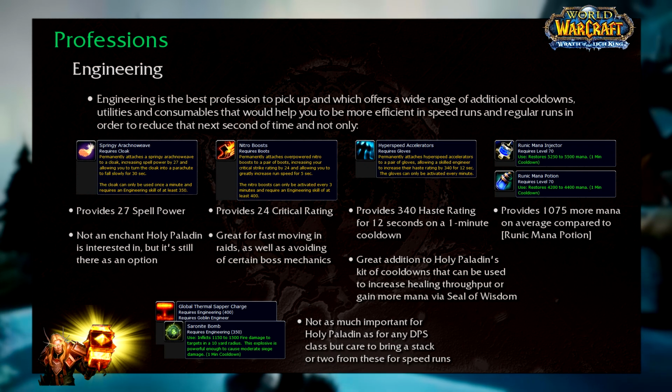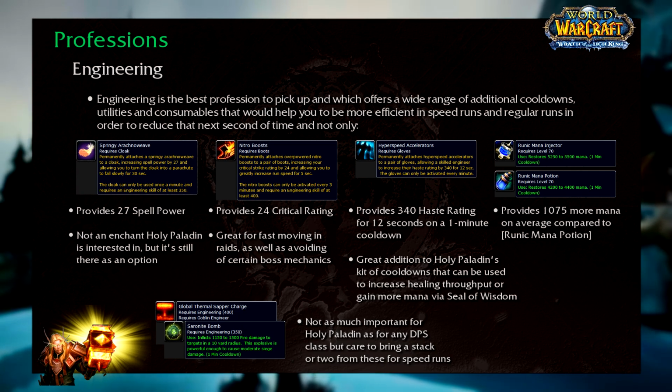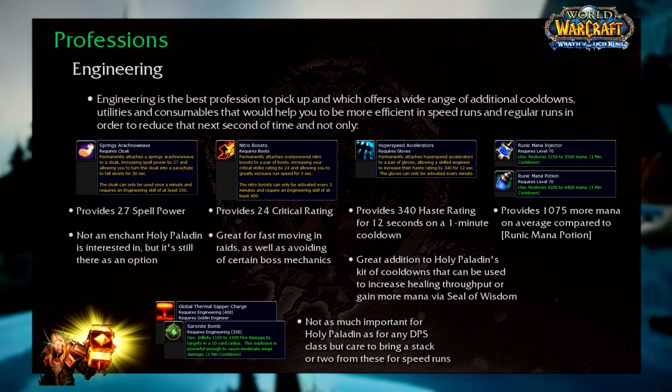First on the list is Engineering, which is a best-in-slot profession for almost all the classes, and Holy Paladin is not an exception. The profession is also the best one to pick up for speedrunning purposes. That being said, Engineering offers a wide range of additional utilities and consumables that will help you and the raid get through this more efficiently in order to reduce that next second of time, and not only.